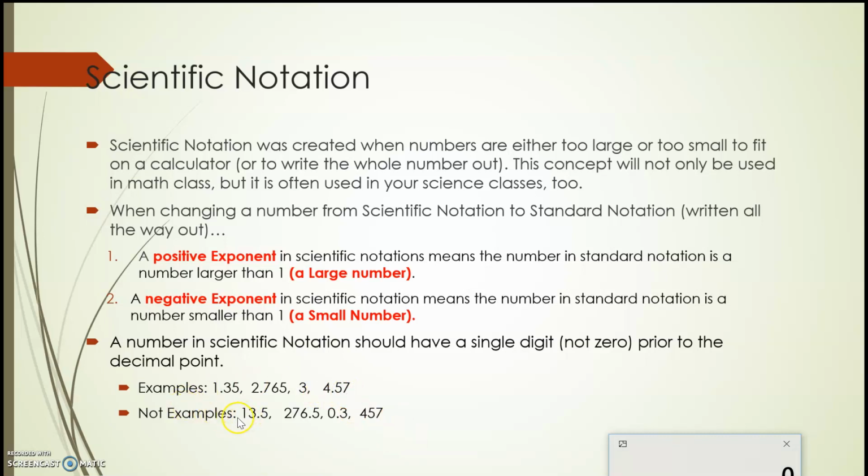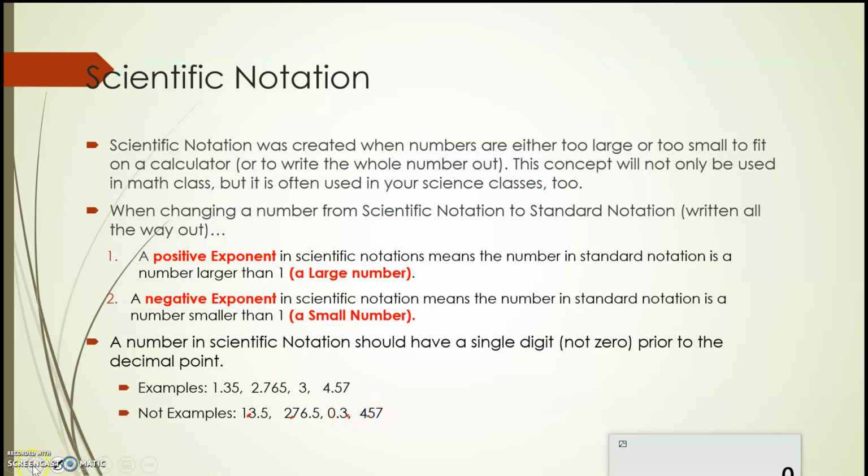The non-examples would be like 13.5. The decimal would have to be in front of that 3 in order for it to work. That's where your decimal would have to be. Okay? It cannot be there. You actually have to go in and move your decimal. Again, here, you have to move your decimal. You can only have it in 1 digit. You would have to move this decimal back. This is really important. Okay, the decimal is always directly after the very first digit. So it would need to be in these spots.